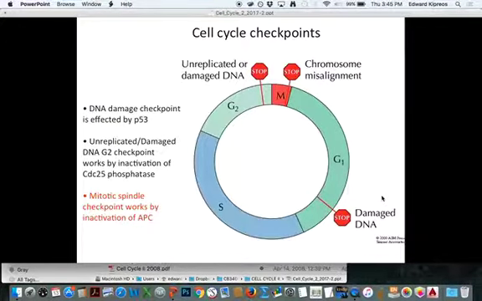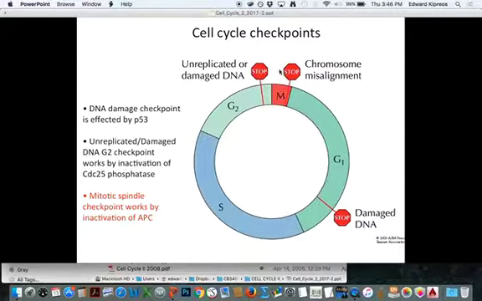Okay. So now we're going to talk about, if you remember from that movie, that chromosome movie where we were looking at Nomarski microscopy, and we had to wait for that last chromosome to come in, and the cell didn't go through metaphase to anaphase until that last chromosome came in, and then as soon as it hit that plane, then it went. Okay, so we're going to talk about that, and that's going to be a checkpoint that has different names, but one is mitotic spindle checkpoint, okay? And it's going to wait until everybody is lined up at the metaphase plate.